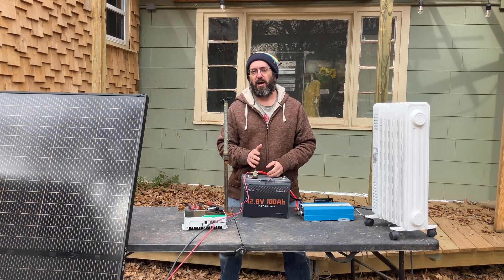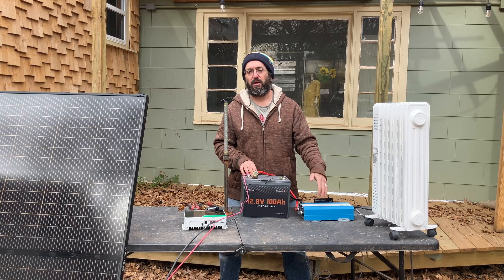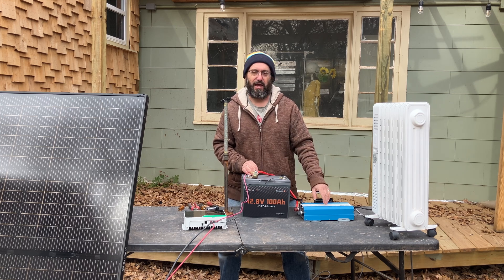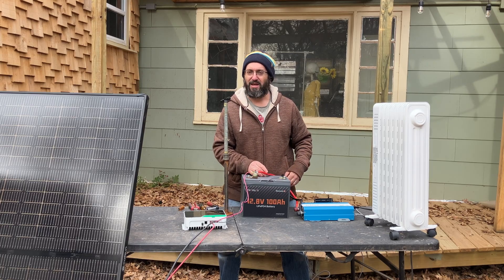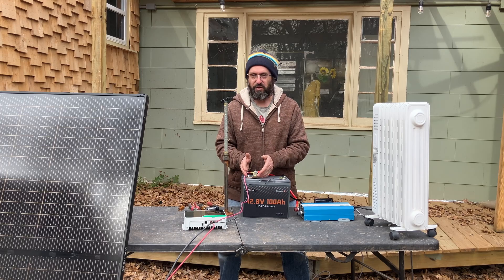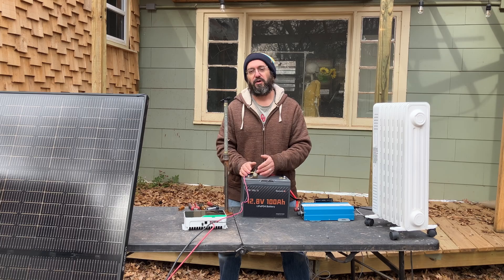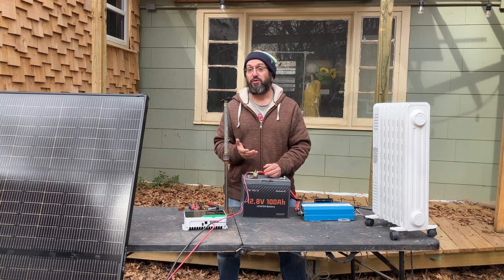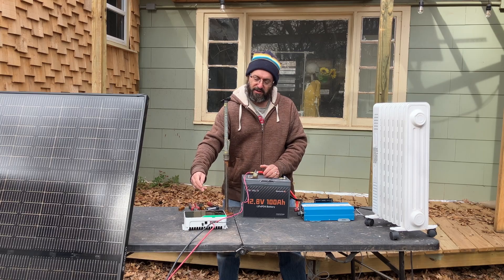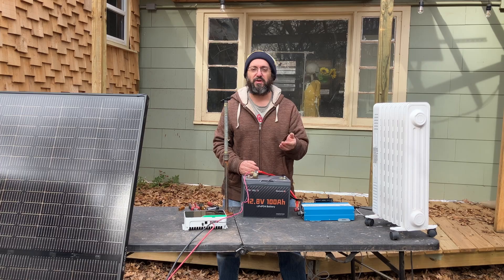Now the final thing we're going to talk about is these cables, wires, and this fuse. This is a 12-volt battery and a 1200-watt inverter — we divide that and we get 100 amps. That means the maximum current going between the battery and the inverter is 100 amps, so we've got to make sure our cable can take that. In our case we have 2-gauge cable, which is more than adequate. For the fuse: since 100 amps of current is going through here, you want a fuse that can do 100 amps plus a little more — so in our case we have a 125-amp fuse. The wires going from the battery to the charge controller are considerably smaller because the maximum current the charge controller puts out is only 30 amps. Same with the wires going to the solar panels — less current, so they can be smaller.